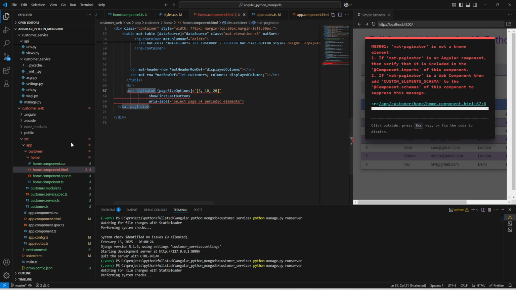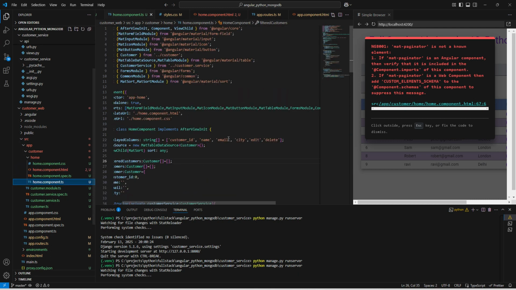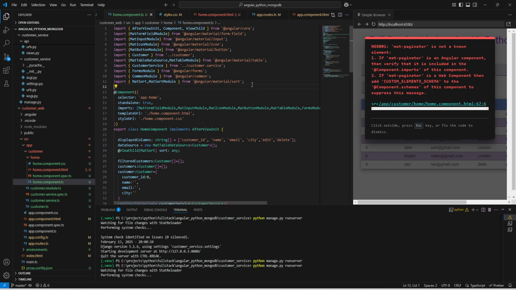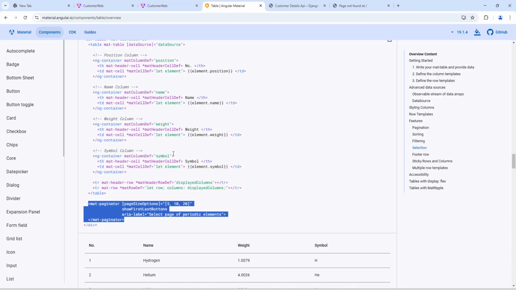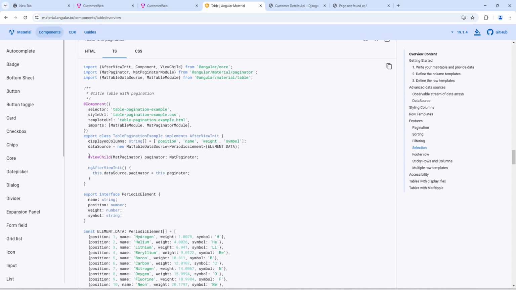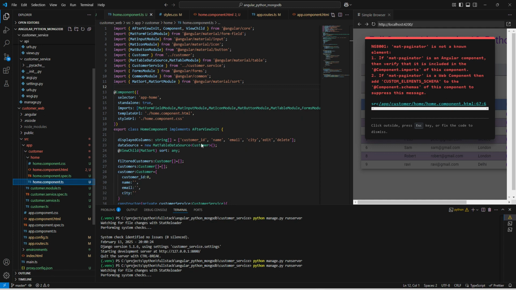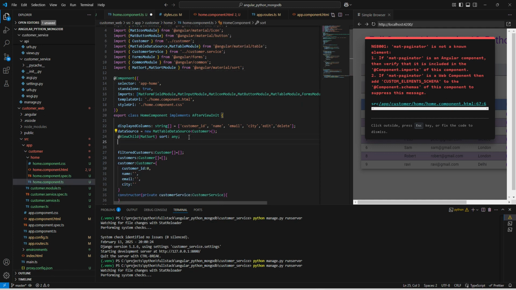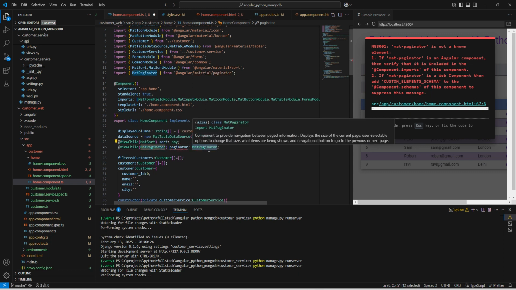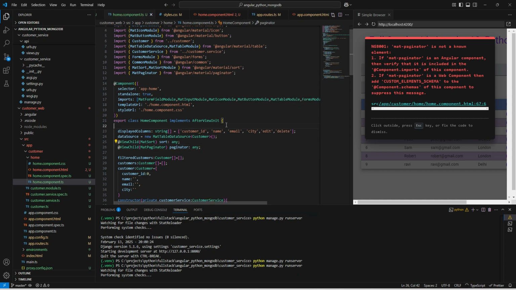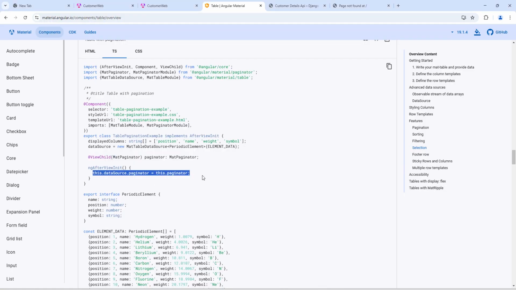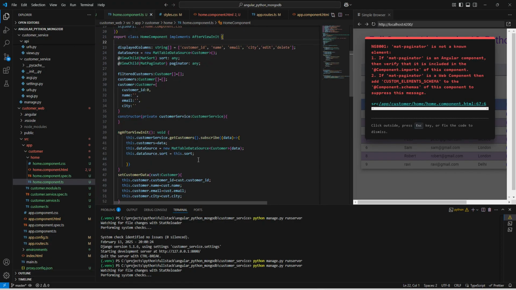Now for this we need to add, in a similar way, an import for paginator. Or else what we can do, we can go to the ts file, and here we can add this entry for the paginator inside the ts after this, and here we can add the import for this one. Seems good, we can use any and can save it. Next thing we need to initialize it here, so that it will be applicable to the data, the paginator section.